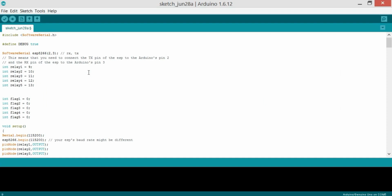So my friends, this is the code written for home or office automation using the ESP8266 Wi-Fi module, and we start with #include SoftwareSerial.h. As in the circuit designing, I explained that we will be using pins 2 and 3 of the Arduino Uno for the ESP8266, so that's why we need the SoftwareSerial library by defining our own serial port. So 2 and 3 means 2 is the RX and 3 is the TX. This means that you need to connect the TX pin of the ESP to the Arduino's pin 2 and the RX pin of the ESP to the Arduino's pin 3.